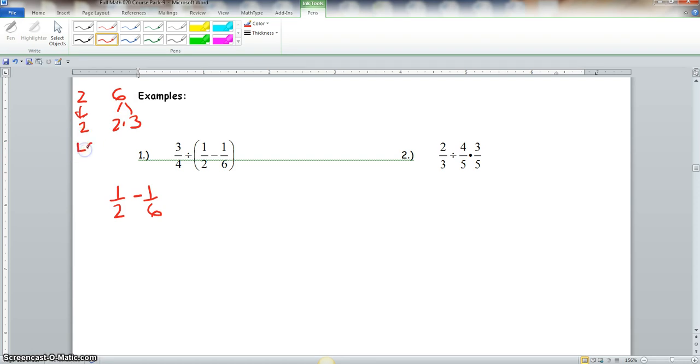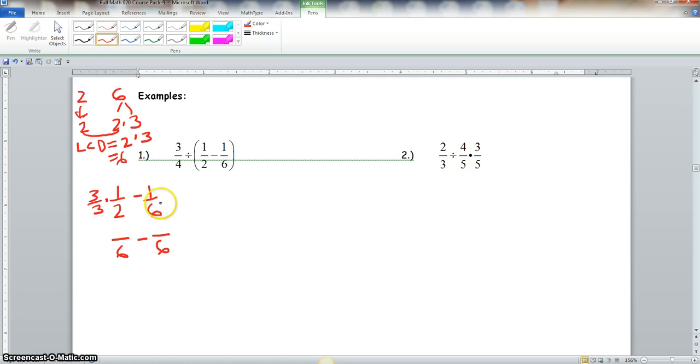Now, to do our least common denominator, this is what we would do. We look here and see that we have these two 2's that match up, so we write it once, and we have a 3 left over. So our LCD is actually 6. Now we say 6 divided by 2, new denominator divided by old denominator. 6 divided by 2 is 3. So we'll multiply our numerator and denominator by 3.